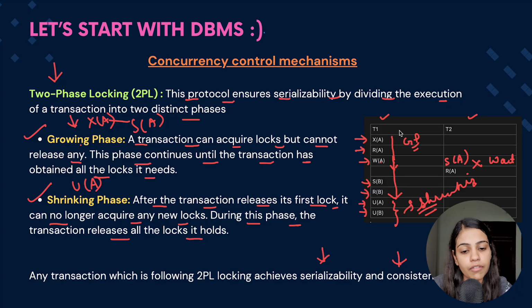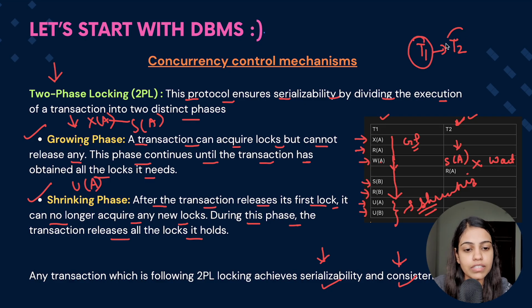You can see that when a transaction is in a growing phase, it will acquire locks in that phase. It won't give any kind of locks to another transaction until there is a shrinking phase for all the locks present here. Then they can give the shared lock or exclusive lock to another transaction which is waiting for them to complete. In this way we can achieve serializability and consistency, because first all the operations of transaction T1 are completed, only then T2 starts. So T1 is completed first and then T2 starts. So serializability is achieved here.